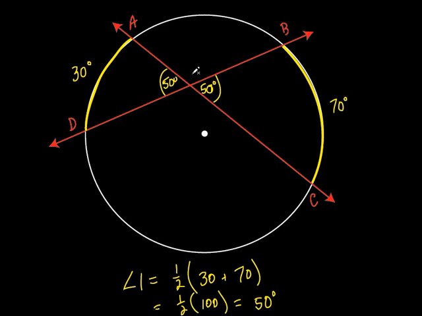I could actually figure out what angle 2 is, because if this is 50, this is its supplement. See how they make the straight line right here? Straight angle. So if this is 50, this has to be 130. It's 180 minus 50, which is 130. And of course, this would be 130 as well. Oh, you know what? Actually, with this amount of information, I don't believe we're able to find these two arcs. I was going to go with that, but we're not going to be able to do that in this situation. If they told you one of the arcs, you could find the other one.